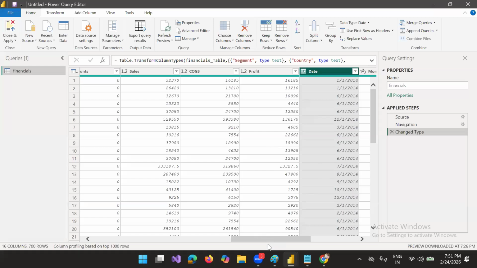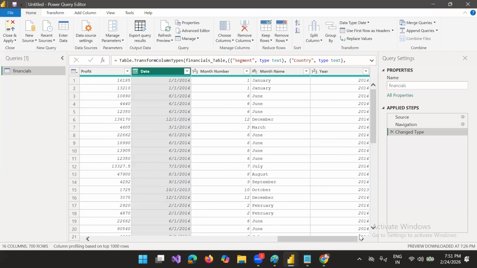Next, based on the data, sometimes it won't detect it properly. Whenever it is not detected properly, at that time we need to change the data types manually.